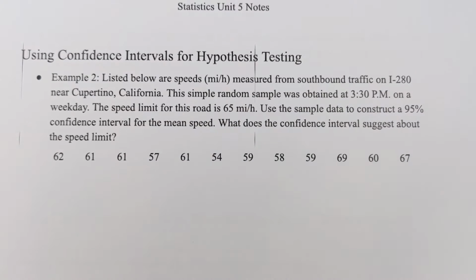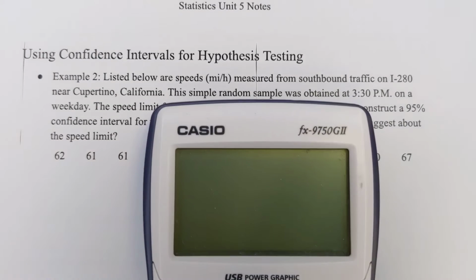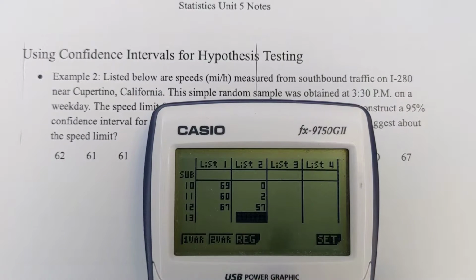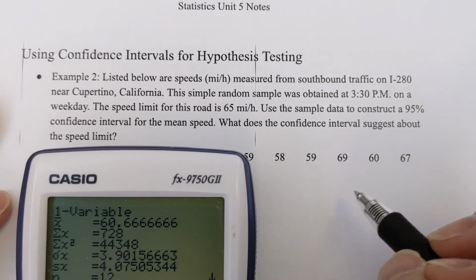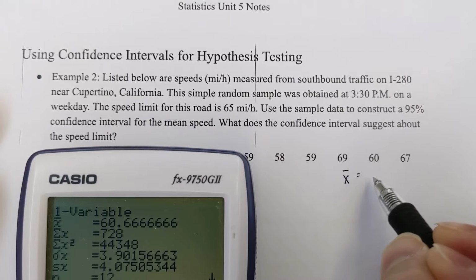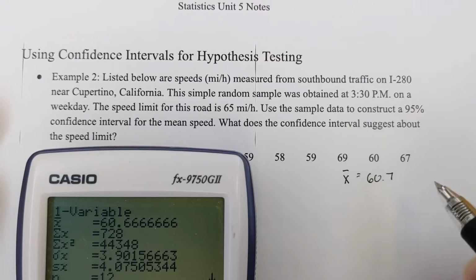measurements that we need. So I actually already entered these guys into my calculator because it will tell me, it's this column right here. It's my list 1. So from this, X bar is my average. We'll jot that guy down. 60 point, we'll call it 7.